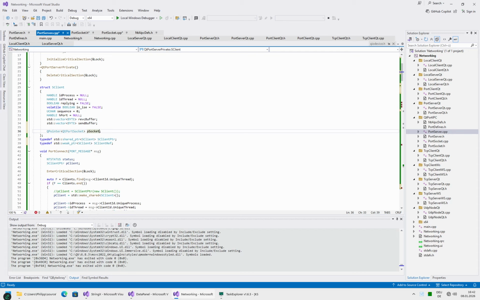That sounds like the less bad of the two scenarios, because we could in principle set some flag when the thing is closed and then try to kill it from this end. I think this is the safer option. Let's go with that. QSharedPointer. Yeah, it should be the safer option.